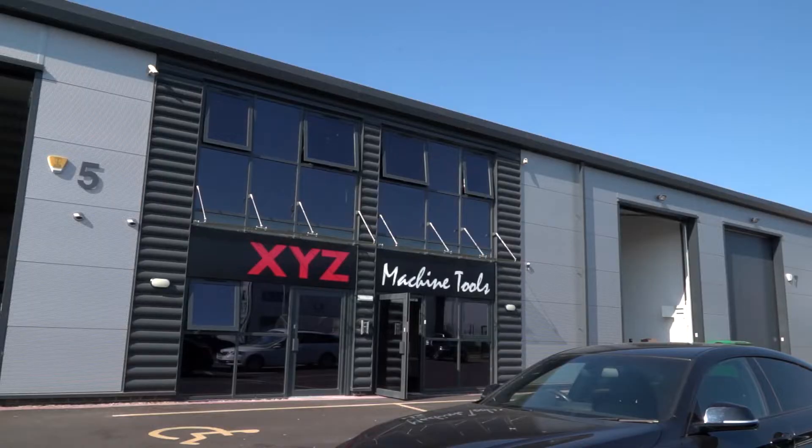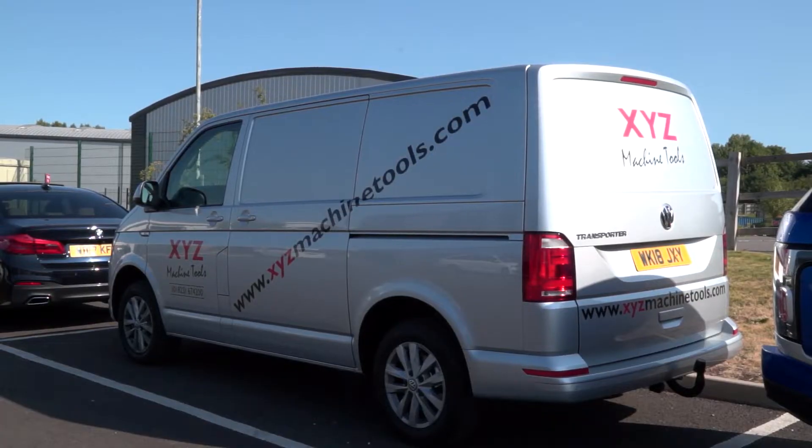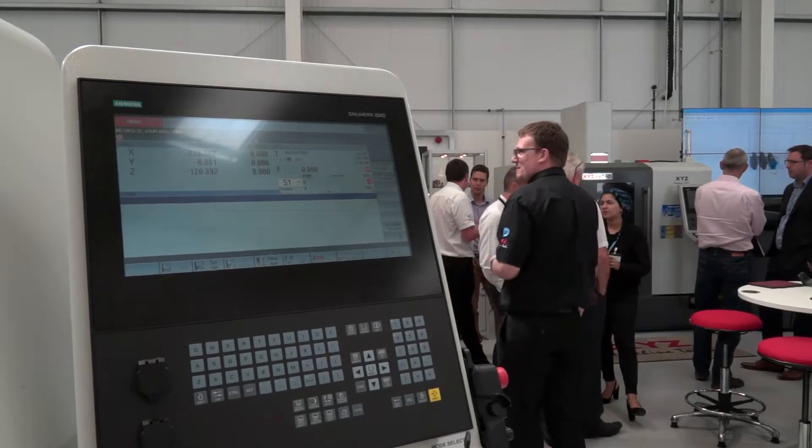It's a game changer in that you've got to think about it — you've got to get your engineers to think about what else could we make this in. Do you want to save time? Do you want to save money? Do you want to save cost? When you bring it all together, you'll probably find that you can very regularly and often print in a different material and forget making it in aluminium or steel.